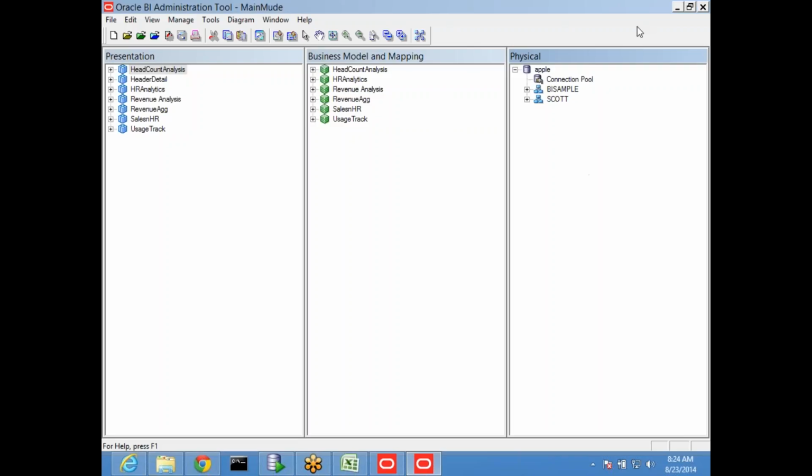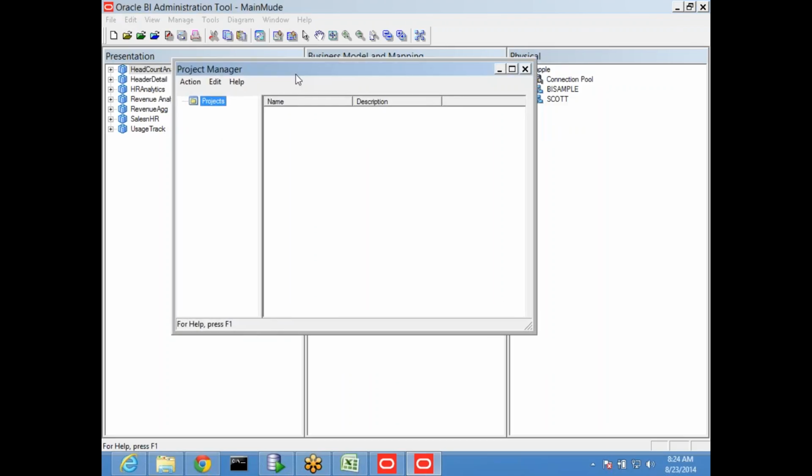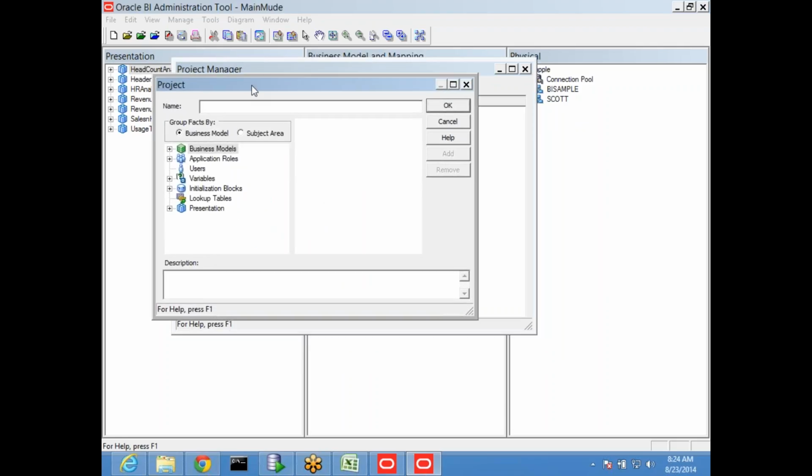So once you have created that, just go to Manage and you will find a section called Projects. So now here I am grouping: this is this project, and this is this project, and this is this project, and that is how I am trying to group it. So I am going to Actions here and say New Project. Then it will ask you whether you want to create a project on a business model layer or a subject area. Anything you can choose.